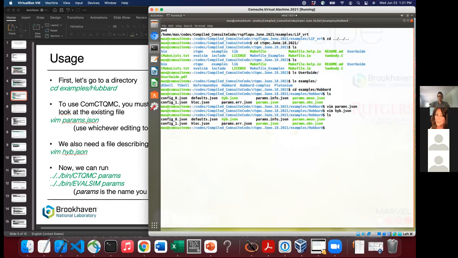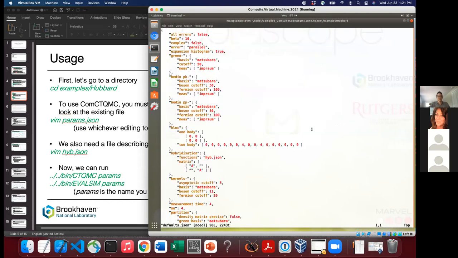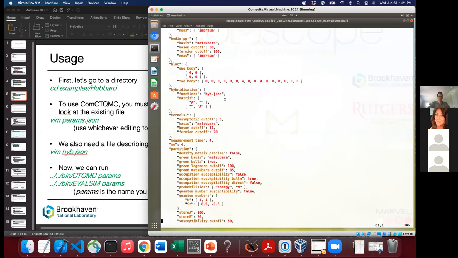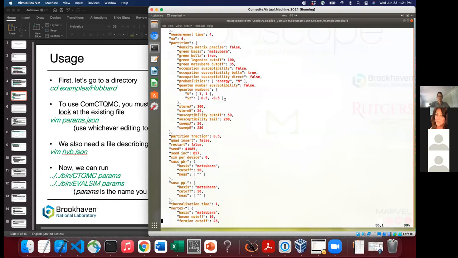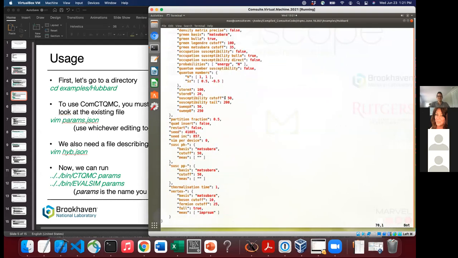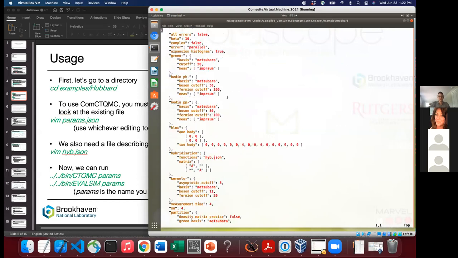So these are the inputs. And then when the code runs, it's going to add to your parameter file everything else that you could possibly have added, all the defaults, essentially. So you can take a look to see what else you might add, and then you can look at the user guide for an explanation of those things. As you can see, there's lots of different options. What I have is relatively minimal in your parameter file.